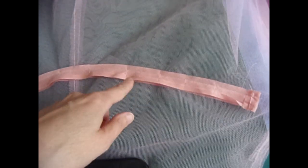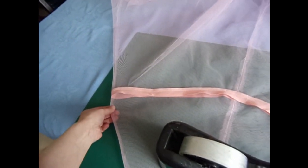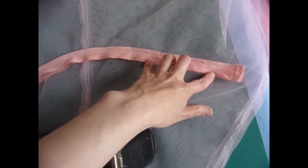Okay, so I've now sewed on my bias binding all the way around, and just to doubly make sure that it's okay, I did do this earlier while it was pinned, but it's a good idea to fold this in half. So you've got the back seam there and your front seam here, and the side seams here, matching up and all level at the top here. And you can see that's worked out pretty well, and the bias, I haven't got one strip slightly lower or one higher, so that's good.